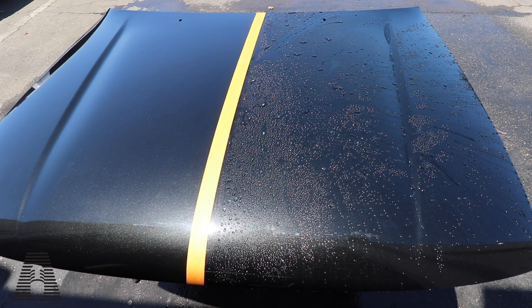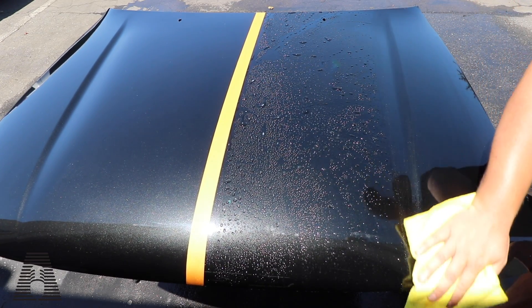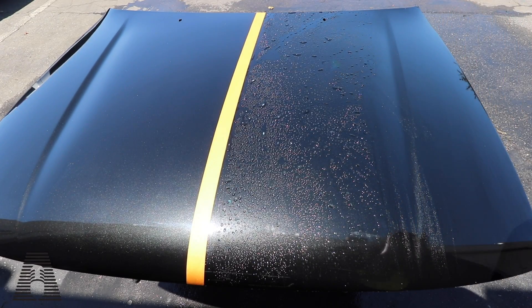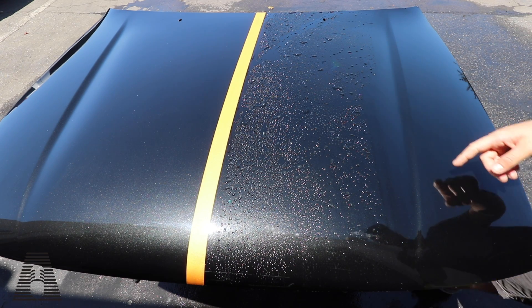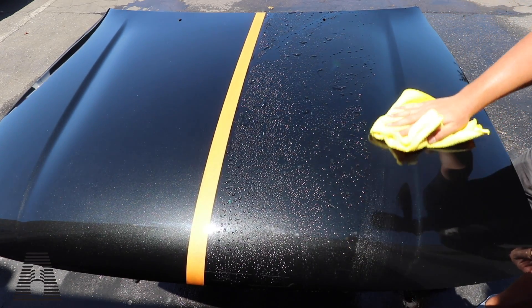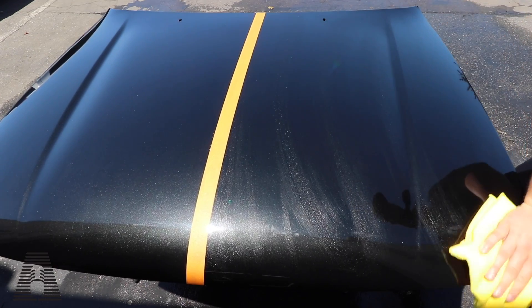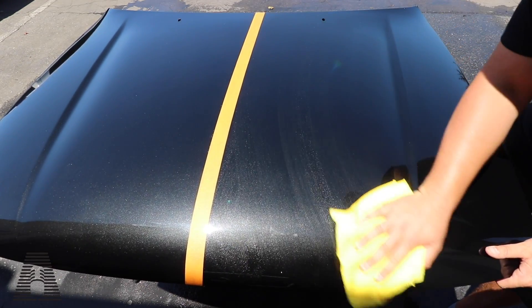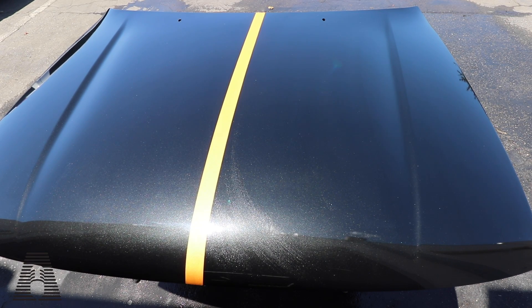This is what energizes me — when I find a product that does something this cool. It's definitely on the front of the label, but guys, this is huge — amazing for people dealing with hard water. We're at five minutes and the water hasn't dried out yet. Obviously it'll take longer on a full car, but this, regardless of the wax component, is an extremely good option just to buy you some time to not get water spots on your car.